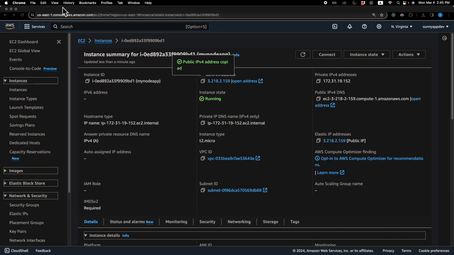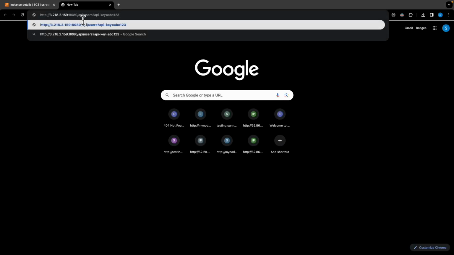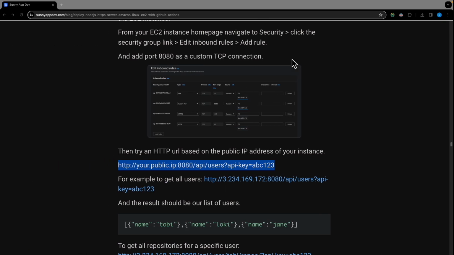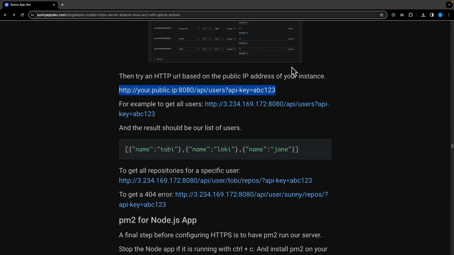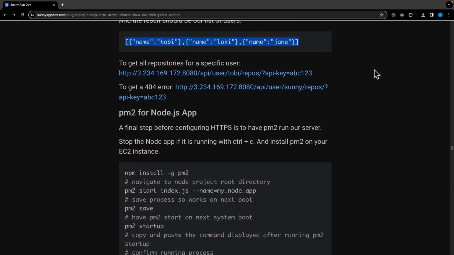Let's go back to our browser. And great, so we get the list of users. So that's a success. You can test the other routes to get the specific repos of a user, but we got this response, and that's what we were looking for.